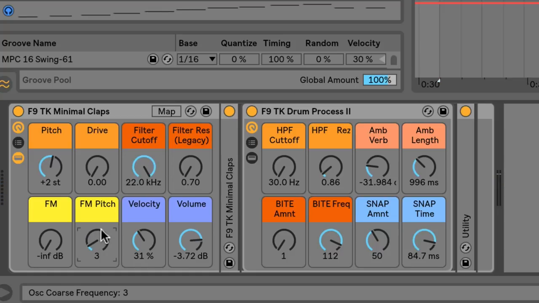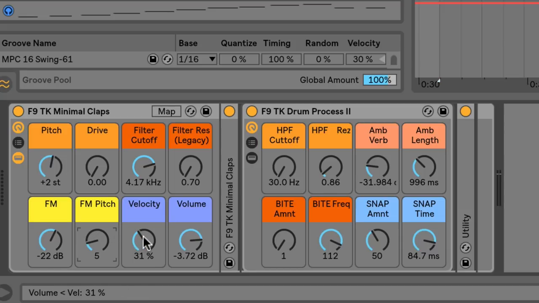It's a little known fact that there is FM synthesis in both of the Ableton samplers, and it works beautifully on drums. So look what happens when I turn this FM control up. Add that with some filter, and then change the modulating pitch maybe. You can get some really interesting electronic overtones with that.